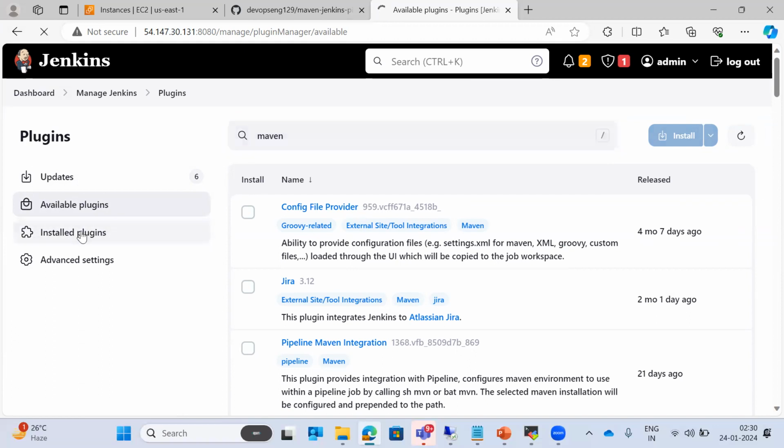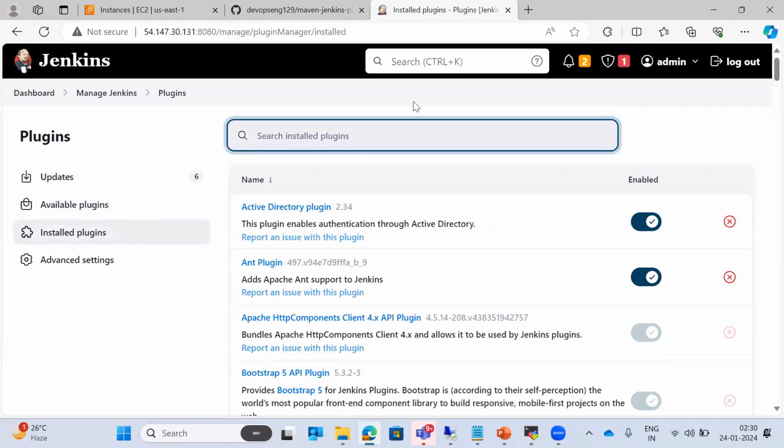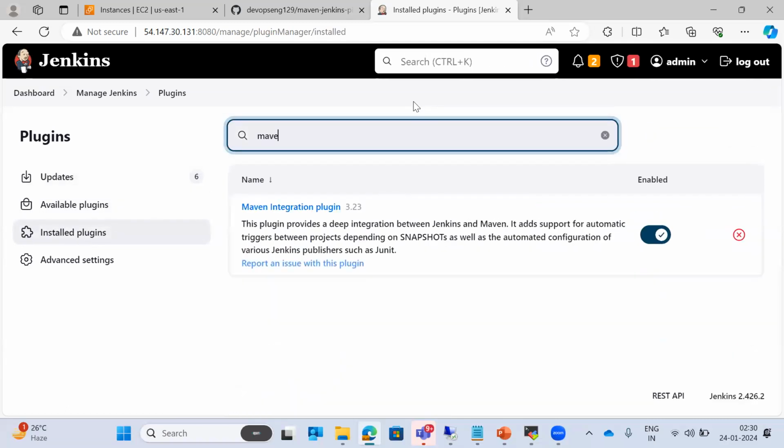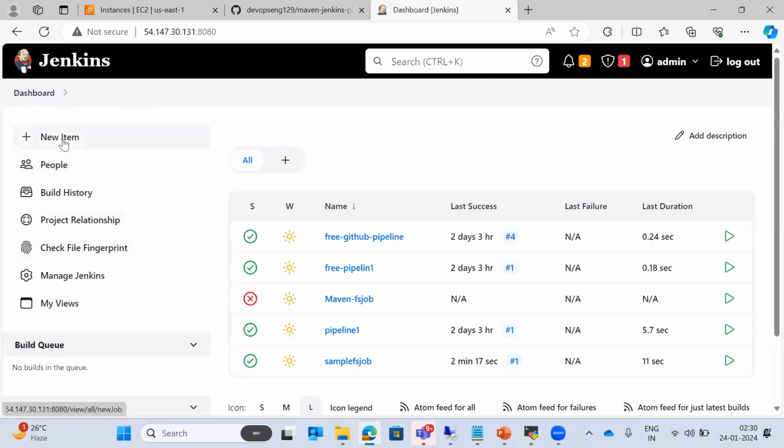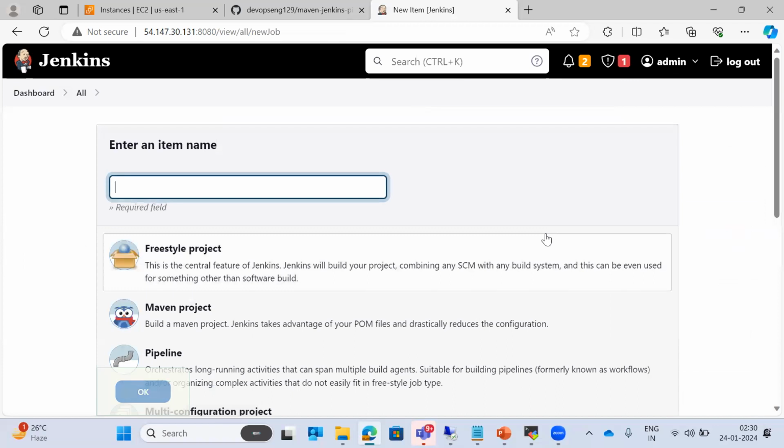As I type Maven, it says Maven integration plugin is already installed, which is enabled also. As it is enabled, I'll be able to see option of Maven freestyle job under new item. As I click on that, I'm able to see Maven project here.